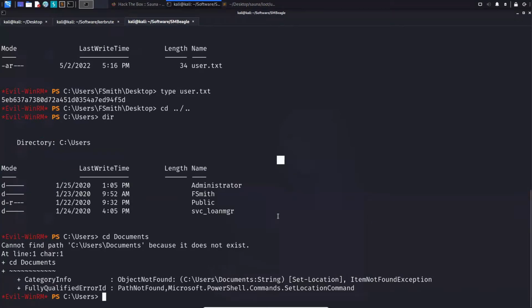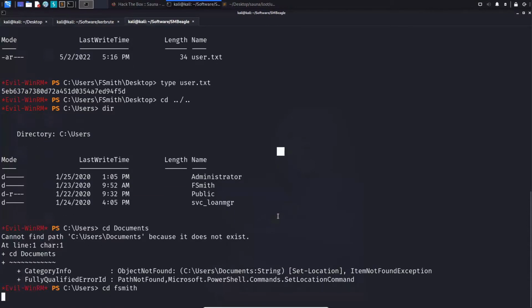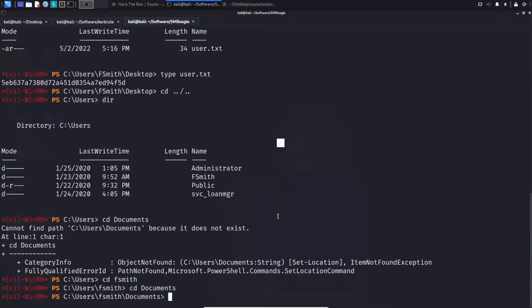Since we have an HTTP server running, we can simply use curl, and we can use curl because we are in a PowerShell based prompt. PowerShell also has curl, which is actually not the real curl, but just a shortcut to the Invoke-WebRequest command.